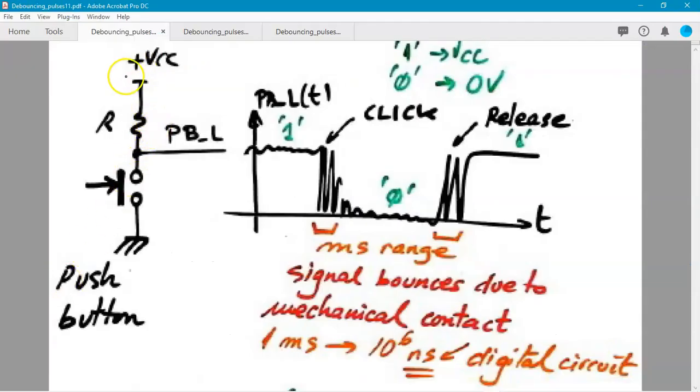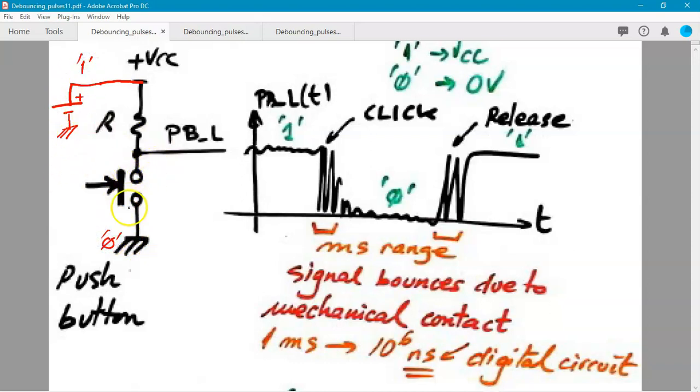If we think about a button, it is basically an electrical circuit that connects the power supply, the VCC, the battery, to the ground. So here you are a 0 and here you are a 1.